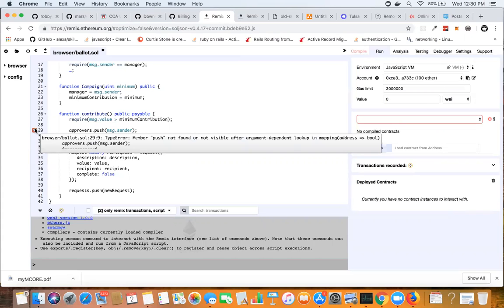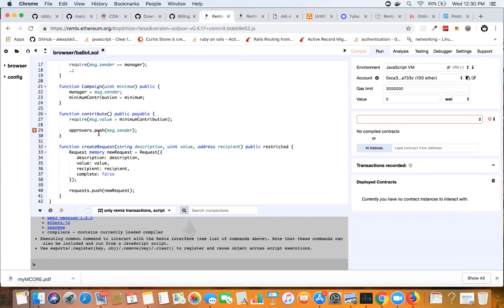Notice how right now I'm taking approvers.push and I'm passing in msg or message.sender, so basically the address of the person who's sending in this transaction and adding them to the approvers array. So I have to ensure I add message.sender to my mapping and give it a value of true. And that's going to mean that if I ever look up message.sender in the future, I'll get back a value of true and know that this person has in fact donated to the contract.